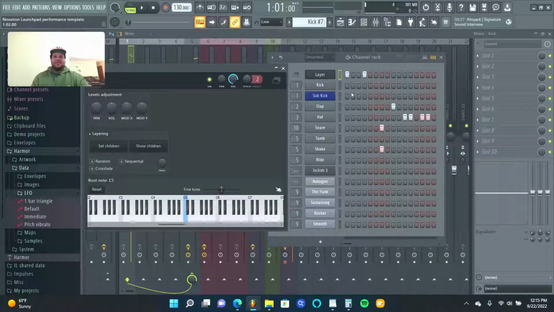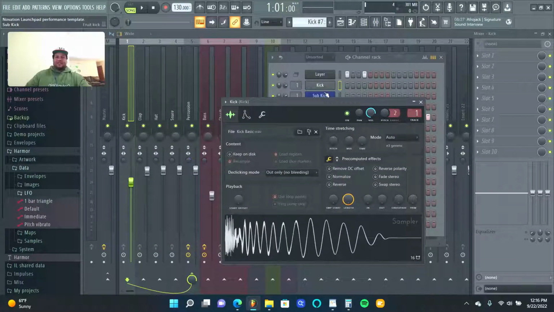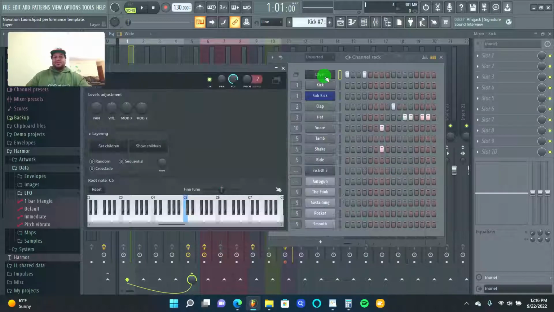So you don't have to individually lay the same notes or same patterns in for each instrument you want to trigger if they're supposed to trigger at the same time. You can also individually trigger them outside of the layer, even if they are layered together, for whatever particular reason you want them to trigger.